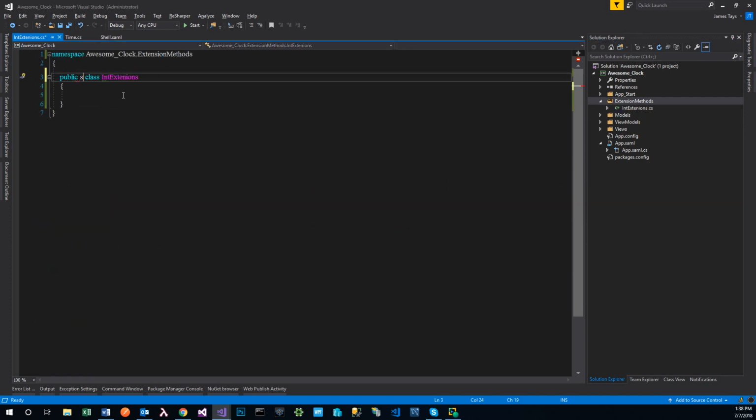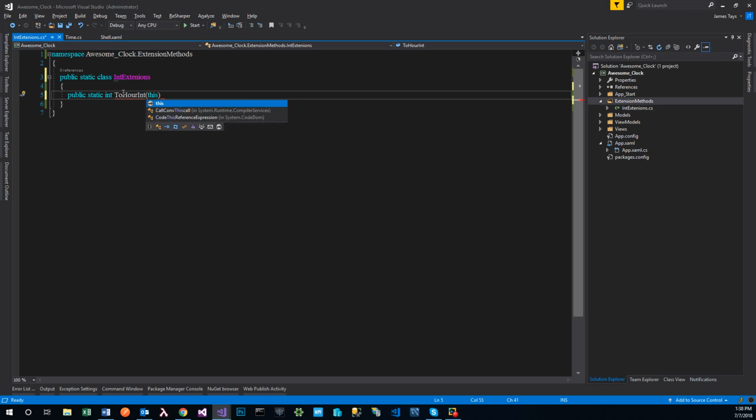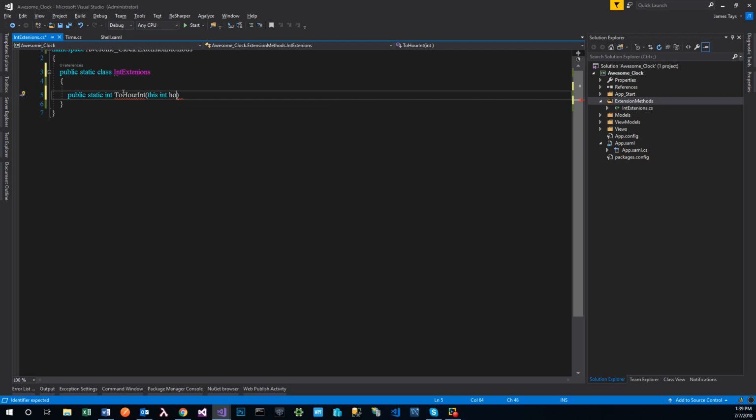An extension method has to be a static class. We want a public static int, and we're going to say ToTwelveHourInt, our integer. ToTwelveHourInt is good for me. We're going to say this, and it's going to be an int, and we're just going to say hour. Okay. We're going to say var h equals hour, and we're going to return h.